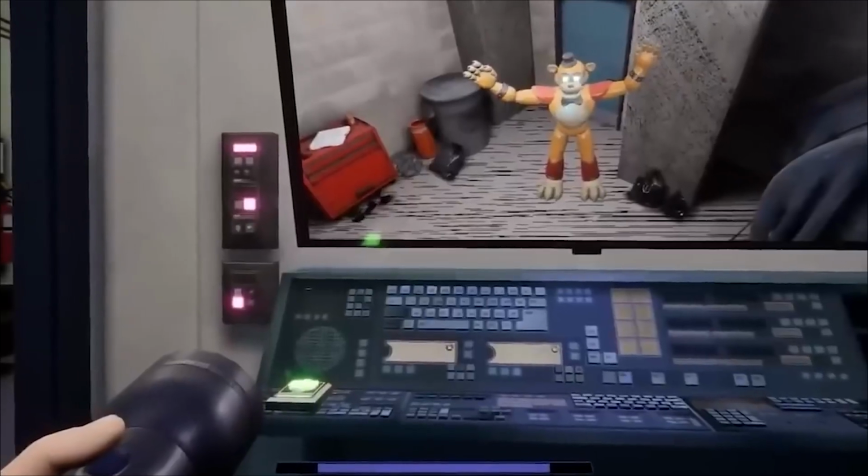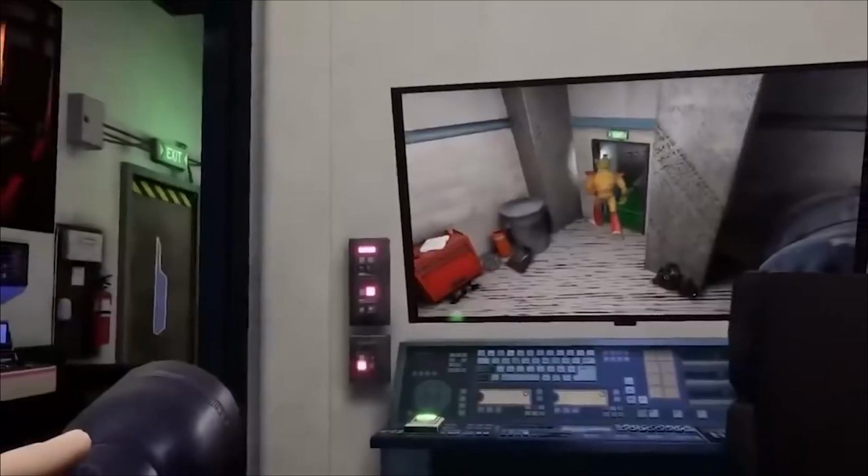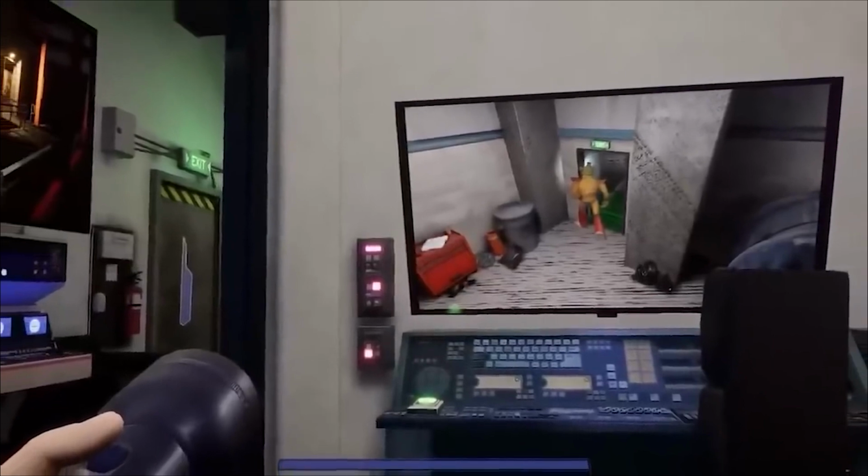While this is all going on, you need to keep an eye and an ear out for Freddy, who also needs help getting to you. When he appears on a monitor, you have to hit his corresponding button to help open the doors for him so he can come rescue you before time runs out.